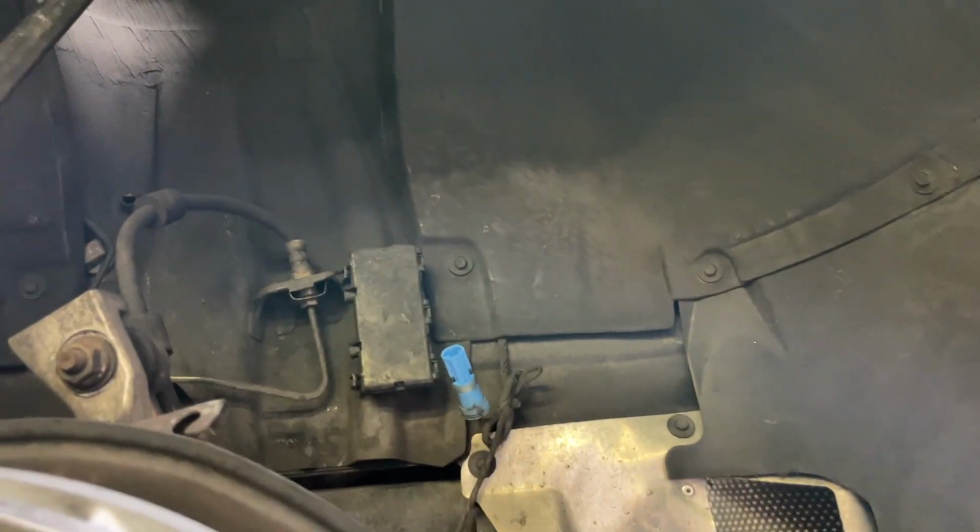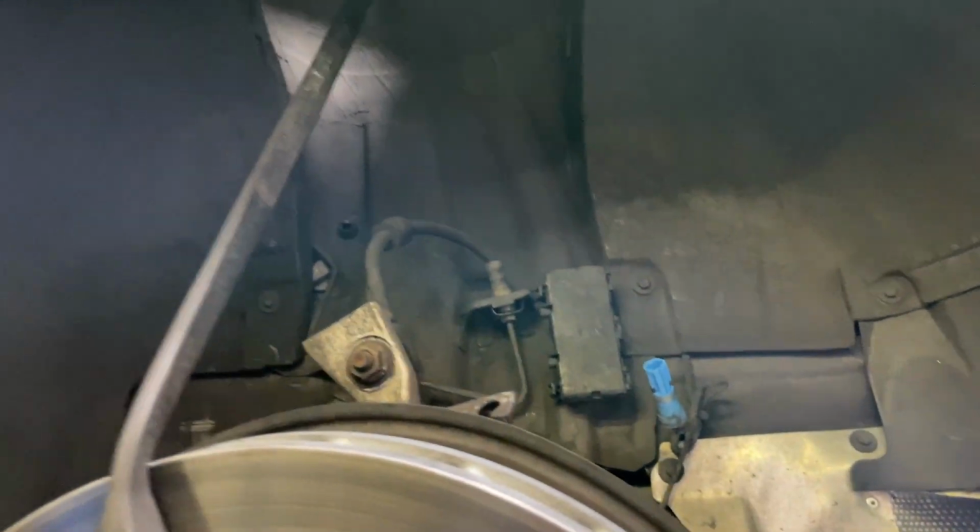You undo all the brake hardware or undo the electronics for the brakes and ABS sensors so you don't mess anything up. Make sure your brake lines don't get damaged. And there they go. They're out. So they're going down the hill now to the shop who's going to put the Dynon springs on.